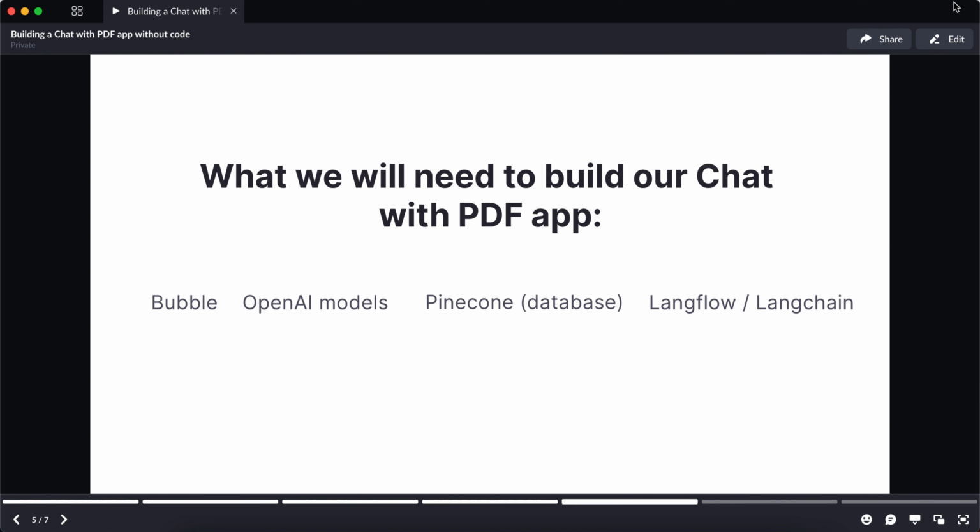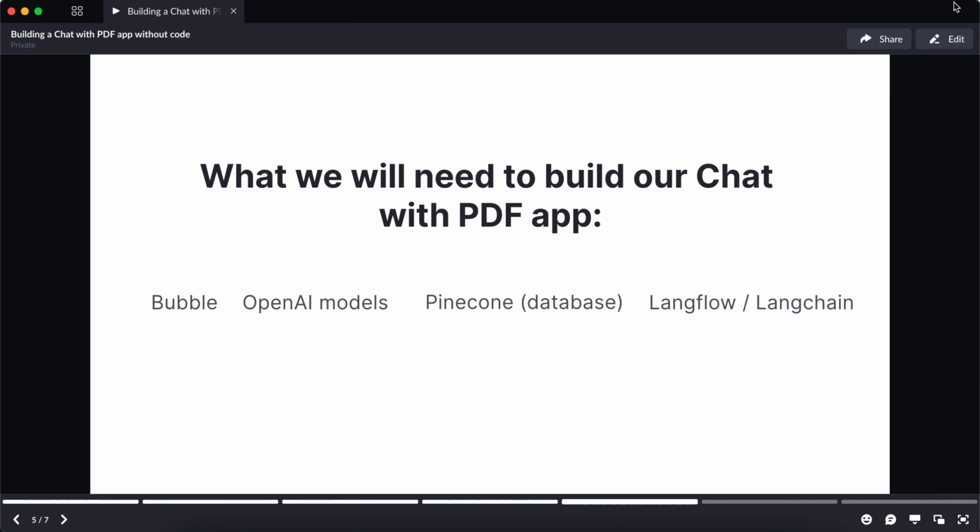And then we're going to be using a tool called LangChain or LangFlow. LangChain is sort of an abstraction on top of the OpenAI or AI large language models. They have built some modules and some tools so that you can start building from, you don't have to build from scratch, because they have actually abstracted a lot of the functionalities. And LangFlow is a visual implementation of LangChain, so we will actually be able to use LangChain without writing any code. I'll show you how in a second.